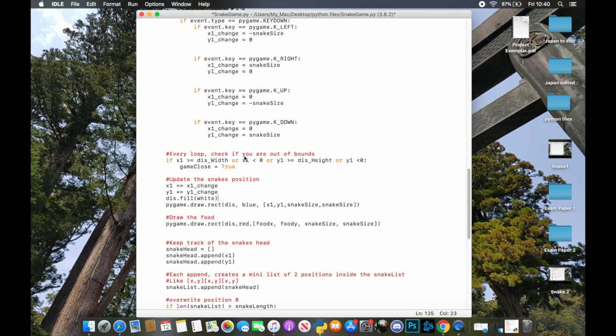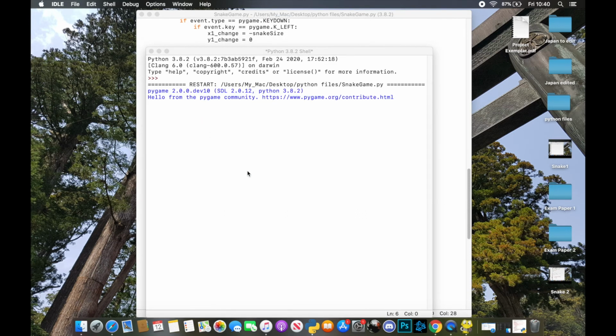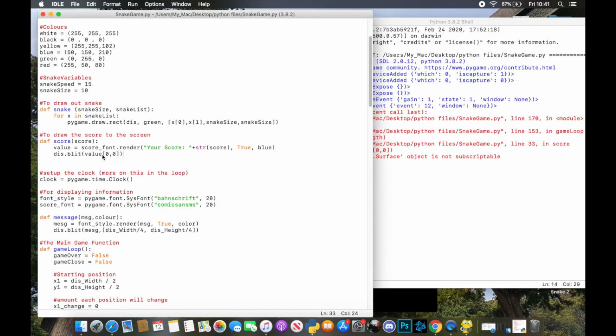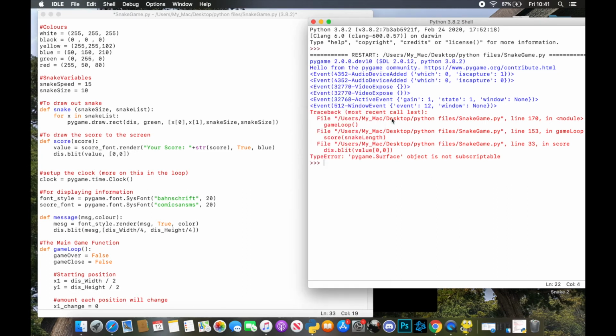So this is the every loop check if you're out of bounds, so display width. You've got to make sure you're consistent with your naming there, so capital W. Of course, we've missed a comma here, so our def score bit here, when we actually go to draw it, we need a comma in between here, or else it's not going to like that.